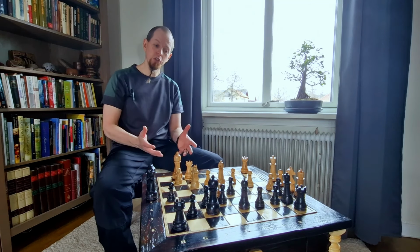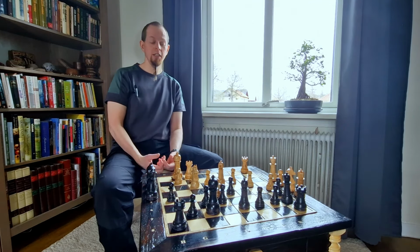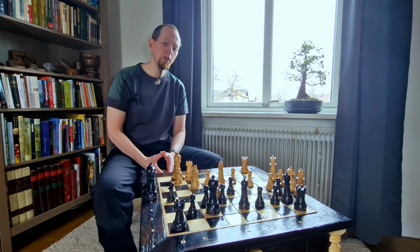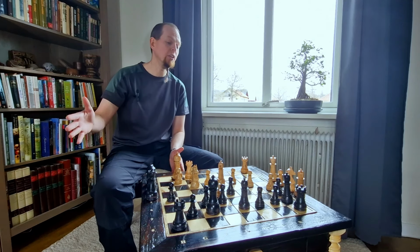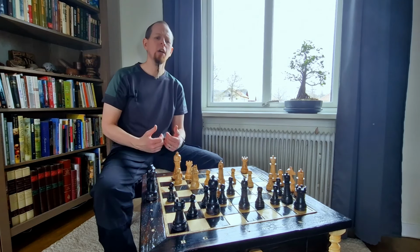So in conclusion, should you make a chess set? Well, if you want to make stuff and you want to make a chess set, yes, of course, go for it. It's a really nice thing to do. Just remember, there are 132 chess pieces to be made during this process. It takes a long time and you'll probably lose motivation. So I can just tell you to just stick with it. Reach out to people, send me an email, and I will give you a bit of support and motivation. But yes, if you want to make a chess set, I can really recommend you try it at least once.